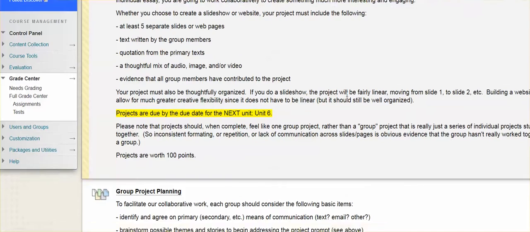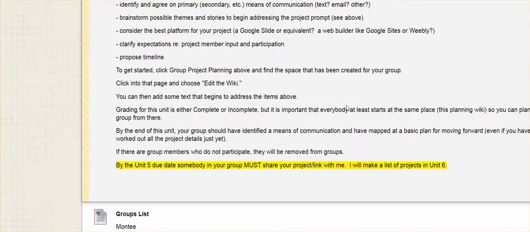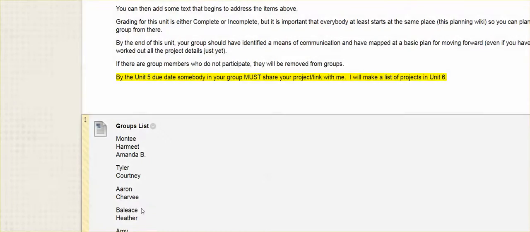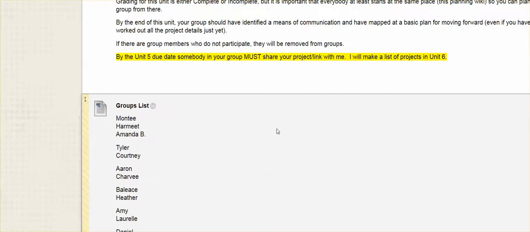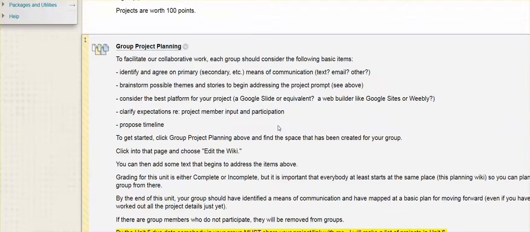Okay. So you'll notice that there's a groups list here, and since our class is a fairly manageable size, it's mostly just partners. We had an odd number, so there's one group with 3 people. There is a wiki set up here that's just a planning space. It's not something that you'd necessarily need to use as part of your official project. It's just a place to connect. And I'll click us into that in a second.